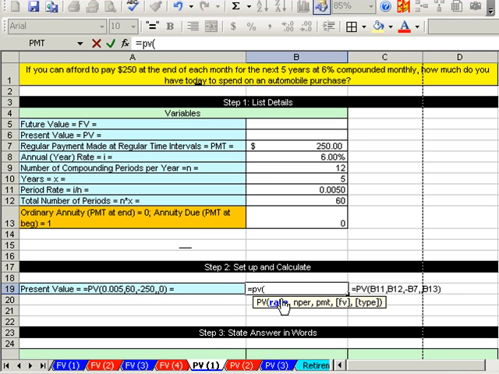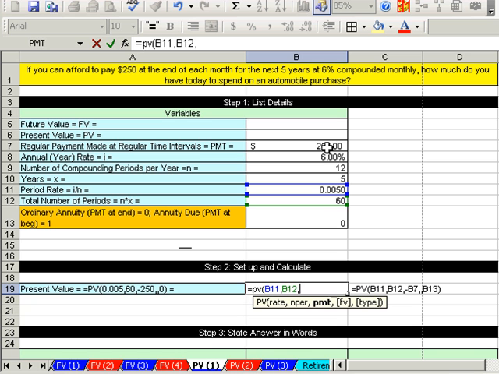We know by now that rate is a period rate. Remember, if you forget, you go ahead and click this, and then it will give you some hints about each one of the arguments. All right, so rate, the period rate, comma, NPER, that's going to be the 60. Comma, and it says payment. We get to use a payment here in this present value calculation, unlike the last chapter.